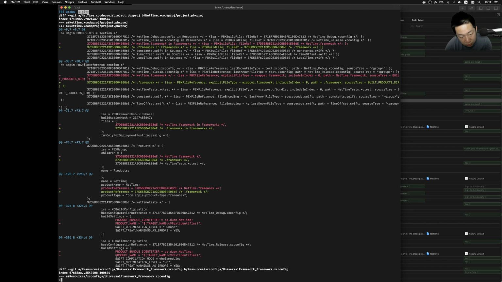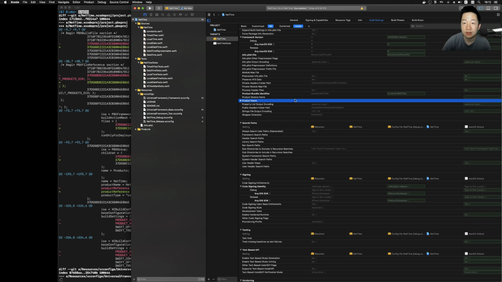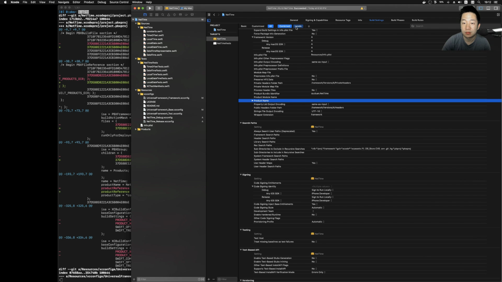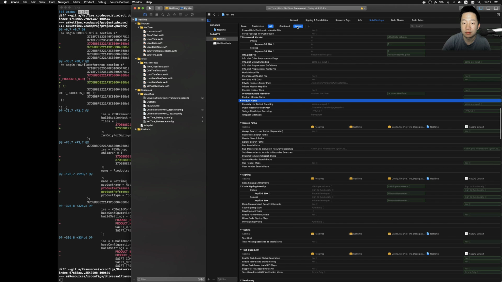Oh, what is that? Target name. C99 extension identifier. What? I don't need that. It's probably fine, right?